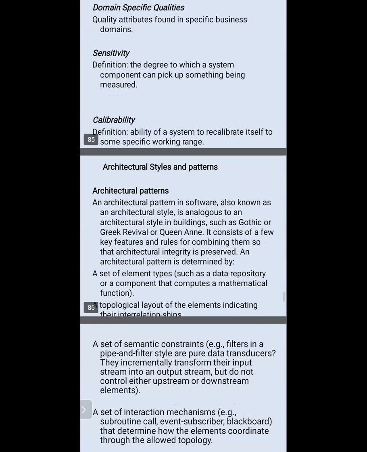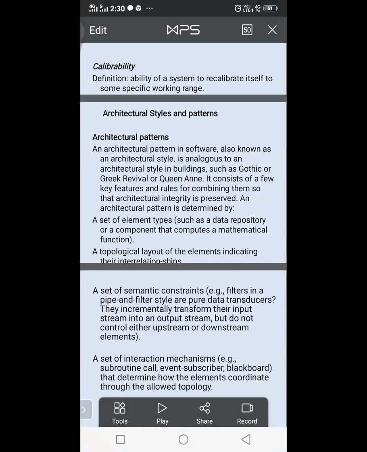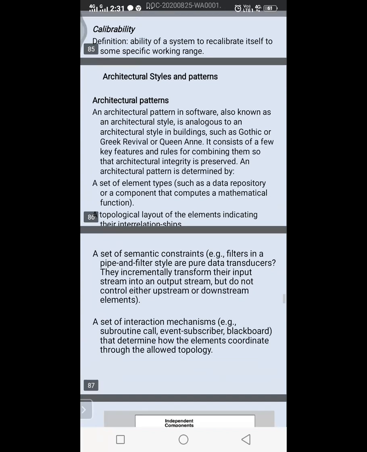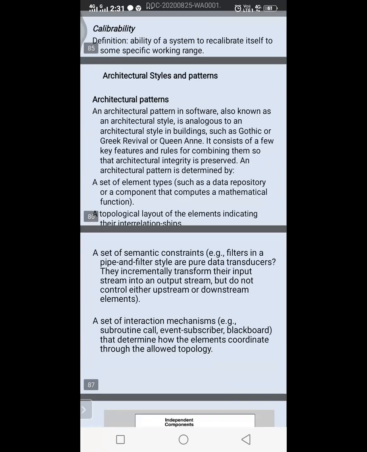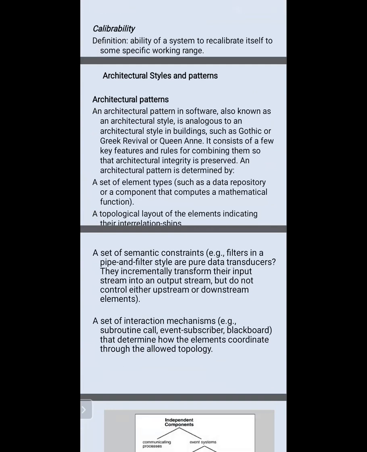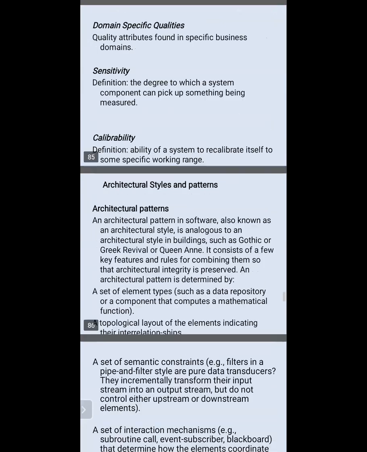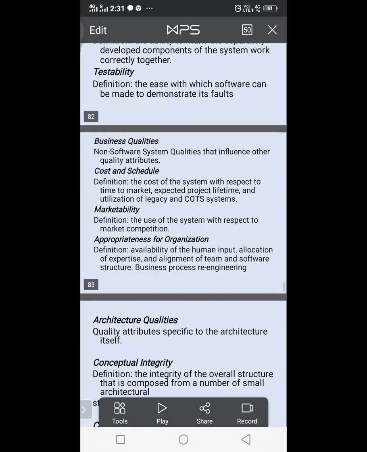Okay, next one is architecture styles and patterns. We will discuss this topic in the next class. Maybe in the next class the first unit may be closed. Why? Because we are already revising the first unit. I think this is the second time or maybe the third time, I don't know exactly. So better you try to understand the concept.